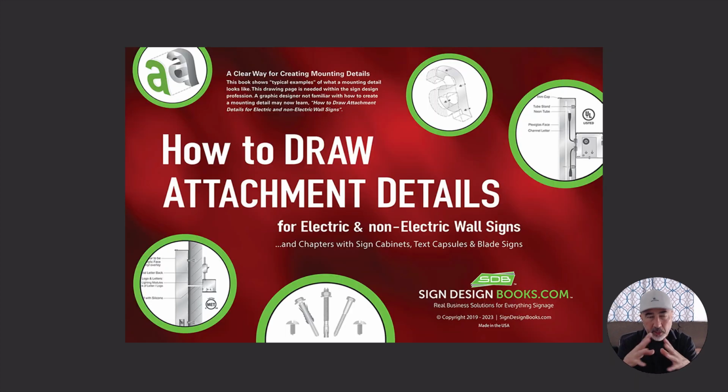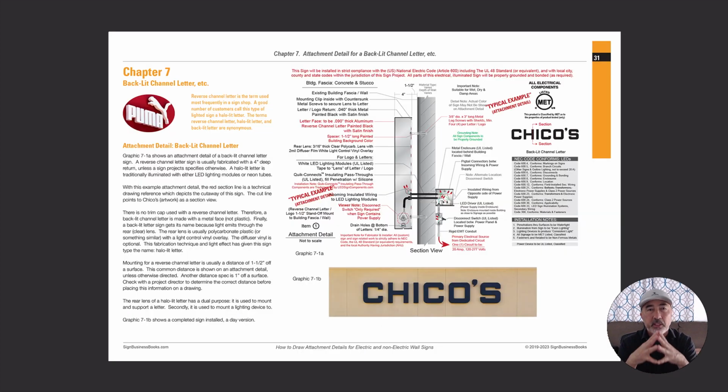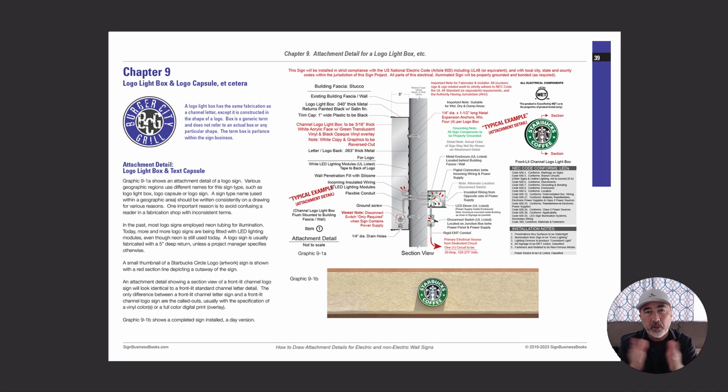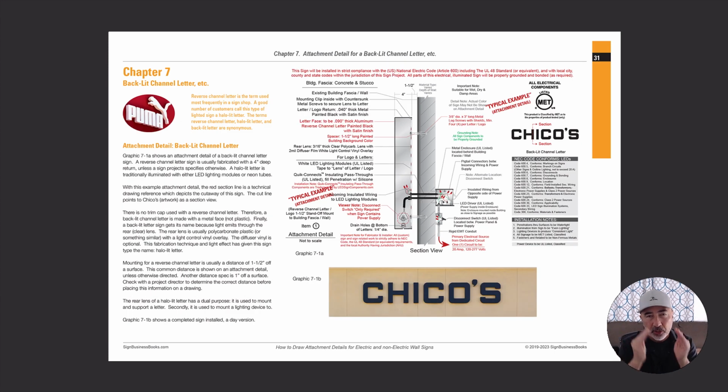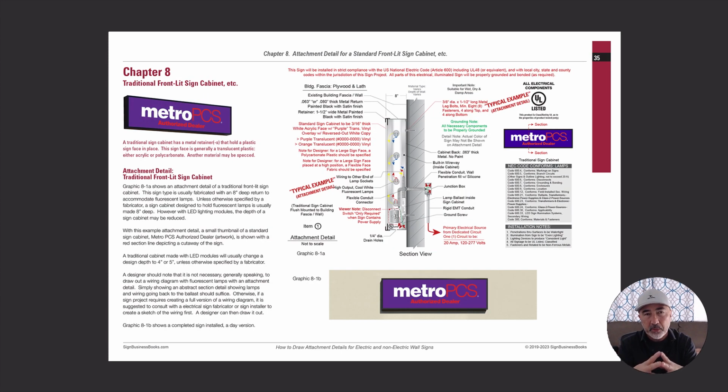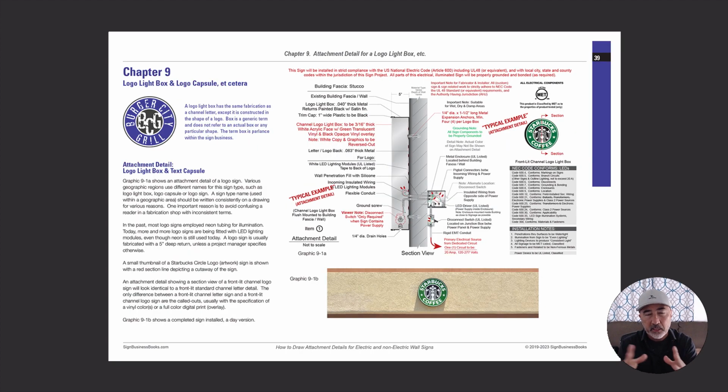It should be noted, unless someone asks you in your business, it is not required to show wiring for electric signs. You do not have to show wiring with attachment details unless someone asks you to do so. But I would learn how to do it anyways. Chapters 7, 8, and 9 may be regarded in the same way as Chapter 6. You can use these templates and details for your own and customize them.